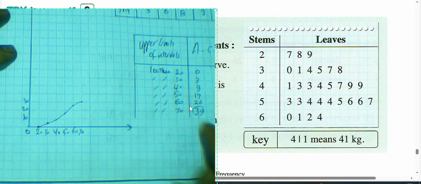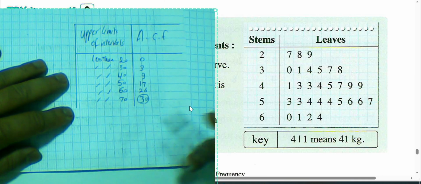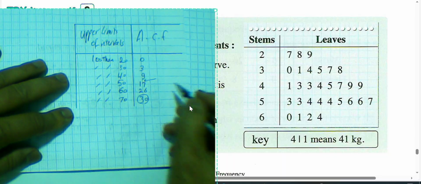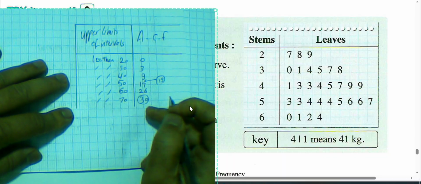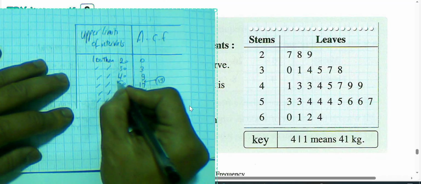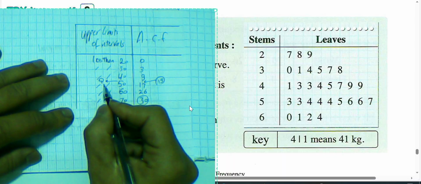Okay, now I will find the median. Can you tell me? Look here. I will find it using the algebraic method. Half of 30 is 15. 15 lies where? Between 9 and 17. We write 15 here, the order of the median, and write Q, which refers to the value of the median.